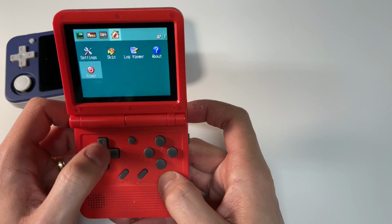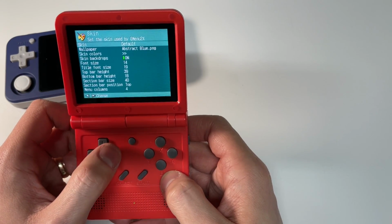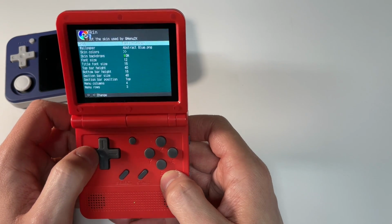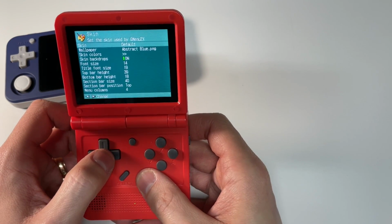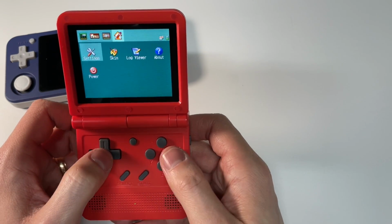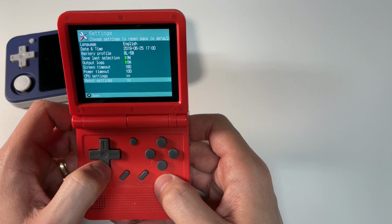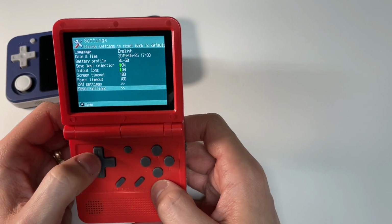It doesn't have many settings. It does have some skins that you can choose from. So it's got a default, and it's got these different UI themes. And it doesn't really have that many settings. It's not really fancy. It's pretty bare bones. The screen's good enough. It works well enough.